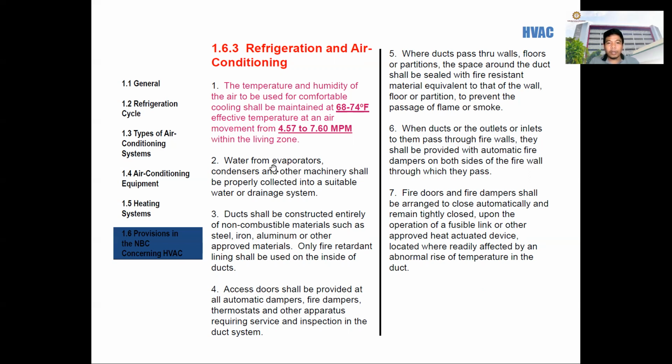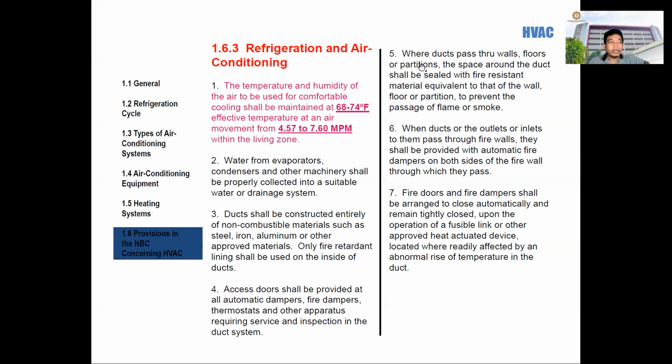And then water from evaporators, condensers, and other machinery shall be properly collected into a suitable water or drainage system. So ducts shall be constructed entirely of non-combustible materials, such as steel, iron, aluminum, or other approved materials which are fire resistant. Only fire retardant linings shall be used on the inside of the ducts. And then access doors shall be provided at all automatic dampers, fire dampers, thermostats, and other apparatus requiring service and inspection in the duct system.